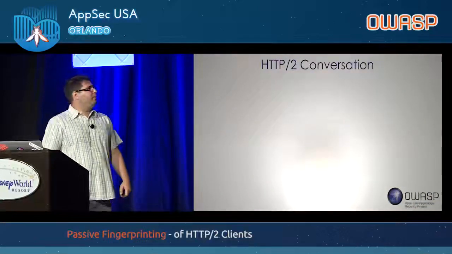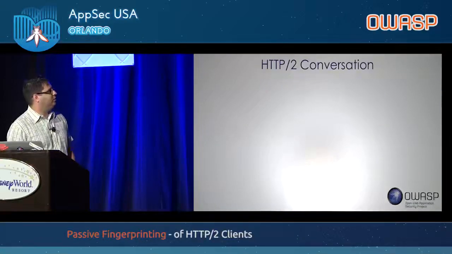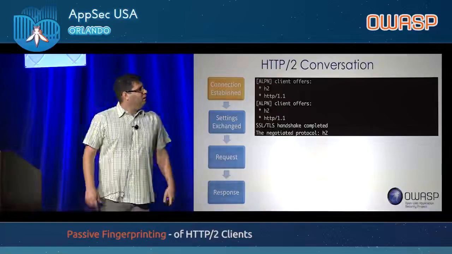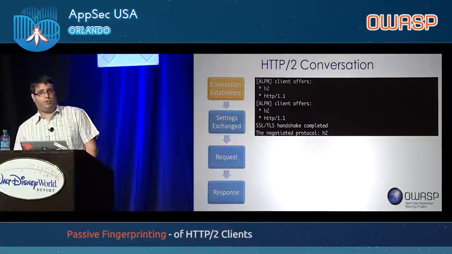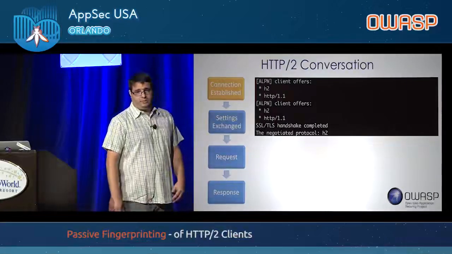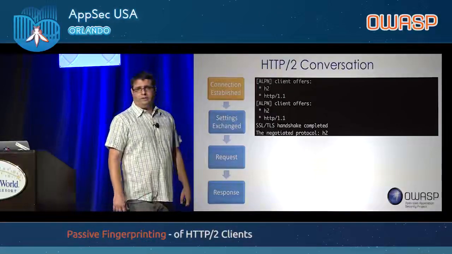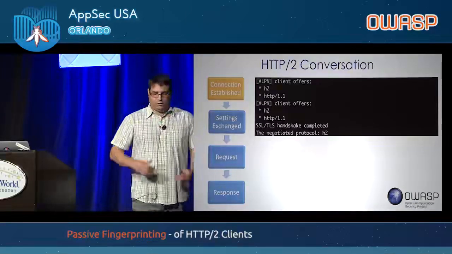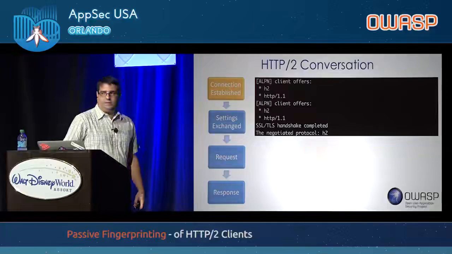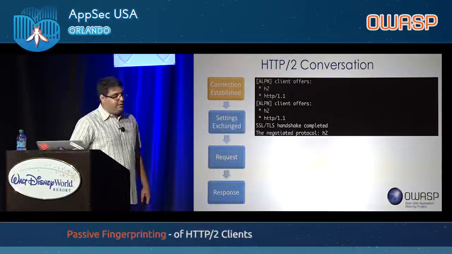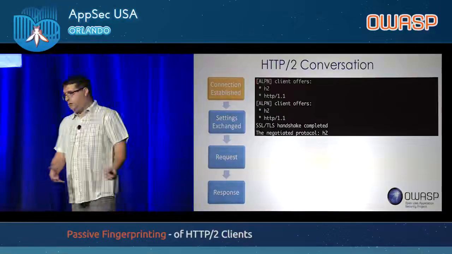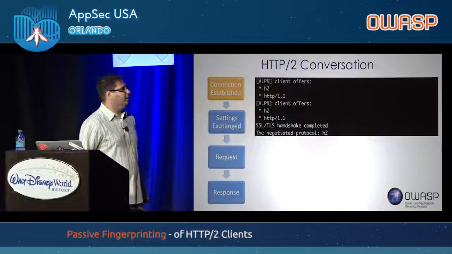So let's talk about the HTTP2 conversation. Let's zoom out a bit from the log lines. First of all, there's a negotiation. HTTP2 can be transmitted either over clear text or over an encrypted channel. And that's theoretical because I have never seen an HTTP2 implementation which is not using TLS. If it's going over clear text, there's an upgrade header that is used to indicate that the client would like to switch to HTTP2. And if it's based on an encrypted channel, within the TLS there's an extension that is sent in the client hello. It's called ALPN, the application level protocol negotiation, in which the client offers HTTP2, and the server can respond and say OK in the server hello, and then they complete the TLS handshake, and they start communicating over HTTP2.